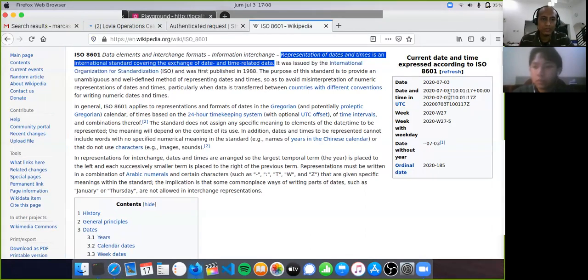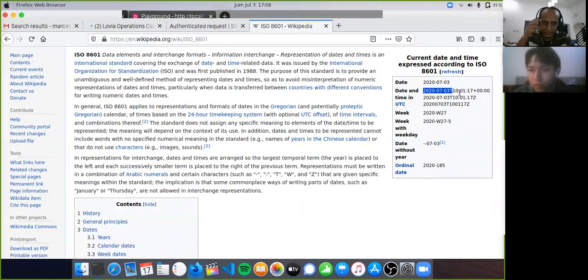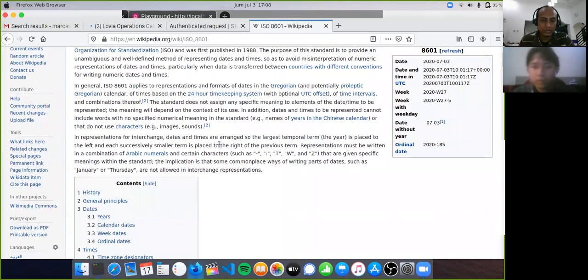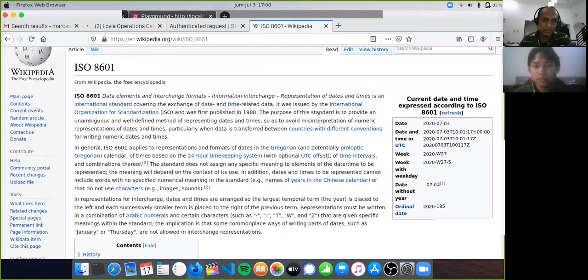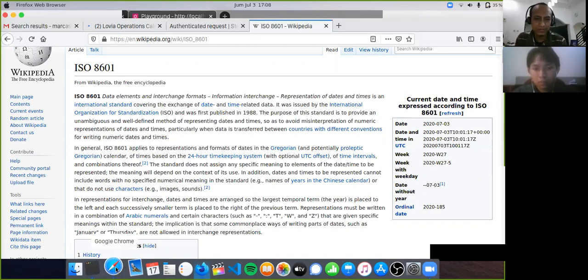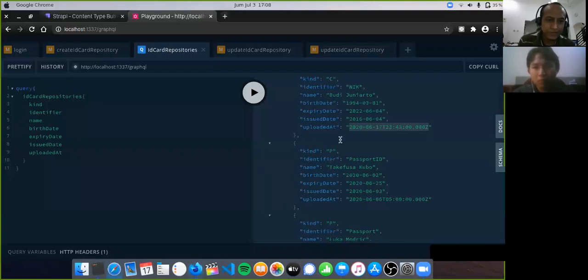This one. Yeah. I think it's the standard for writing dates in all kinds of APIs, so that we do not have any ambiguity on how to write the time zone, the time, is it month first or year first, and the separator.